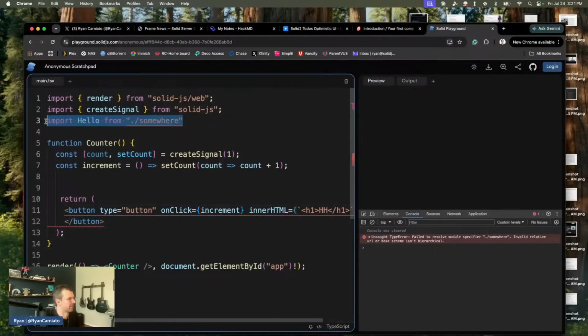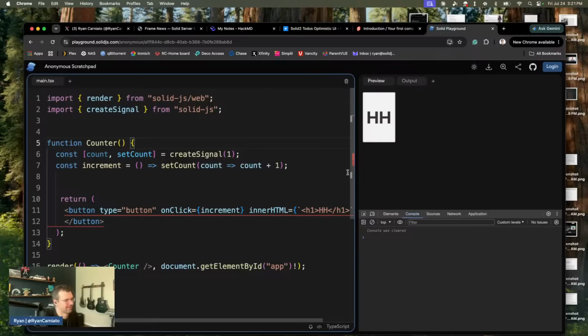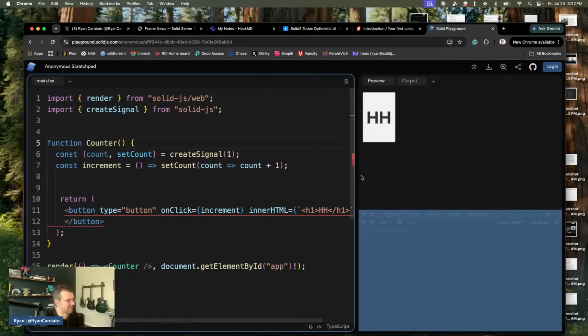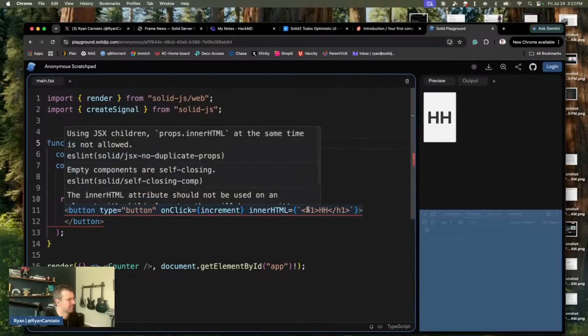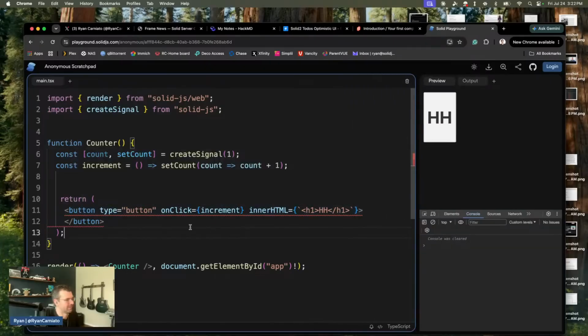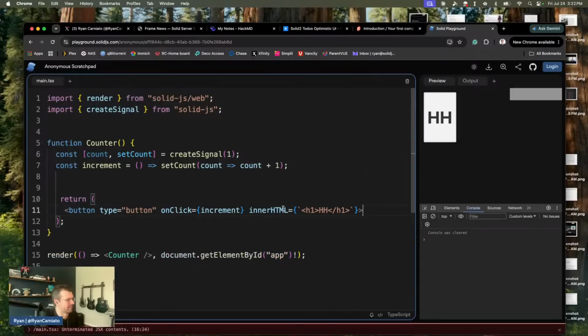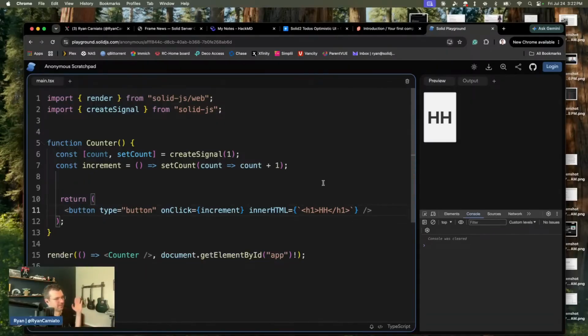Oh, somewhere still in here. Still doing it. What is it not liking about this? Oh, it's complaining that we have children, whatever. Okay. Ta-da, inner HTML.